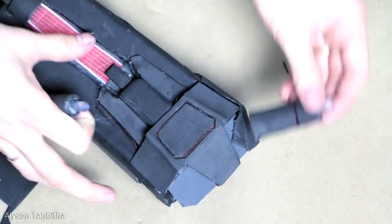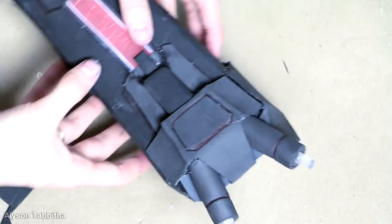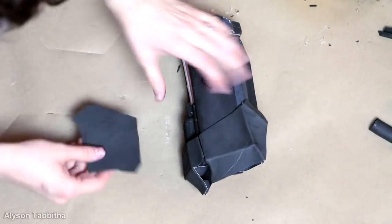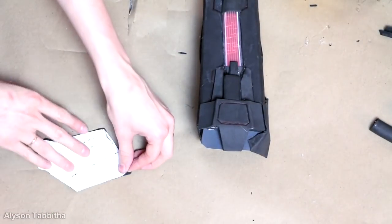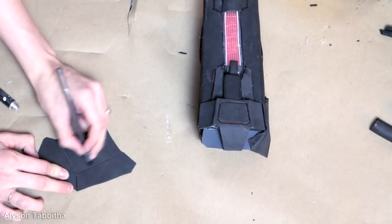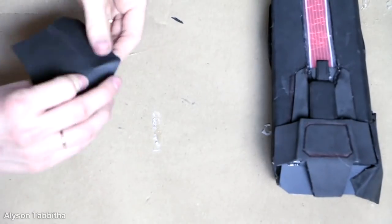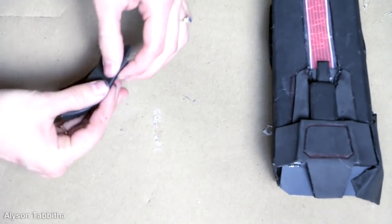Then I just stick them on the bracer, but before I secure them, I need to add more detailing. I cut a shape of the foam for around the top of the bracer. I want it to look really structured like this, so I do the same thing I did with the back armor. I create lines with hot glue and then fold and pinch them until they cool in the shape I want. This is a very useful trick and it makes such a big difference.